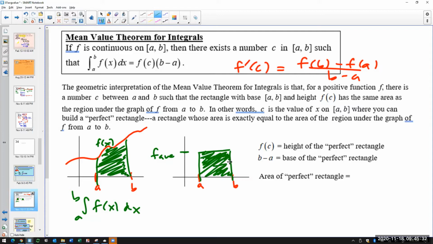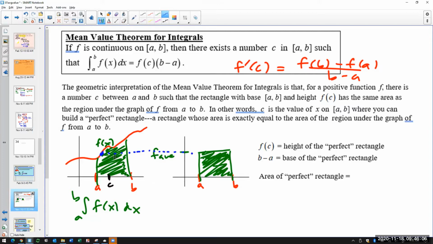The y value that comes up when we make this area equal to this area over here. And if you're being really technical, what the mean value theorem for integrals, or what average value, says is that there is some c, and I can find that c, but there is some c where if you come up, that's probably not the right place. Let me see if I can try to make it more like, it's going to be over here. There's some c where if I came up and found the y value of that c, that y value is going to be the same as this y value. That's all the mean value theorem for integrals is.